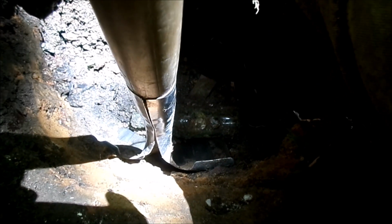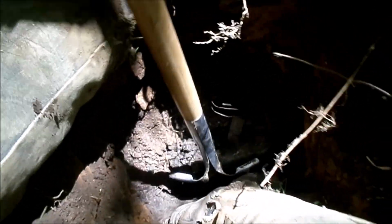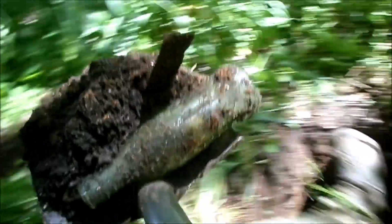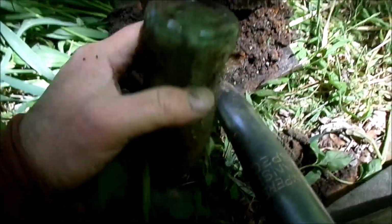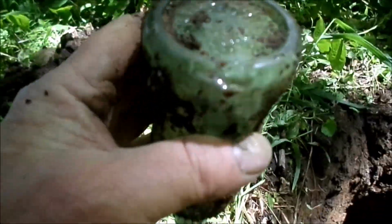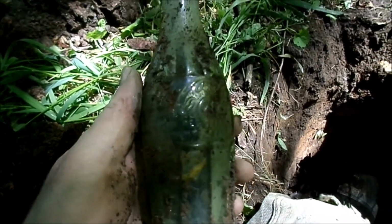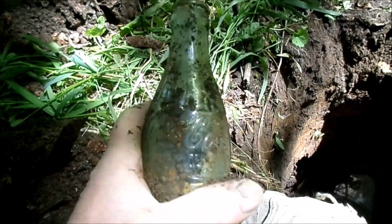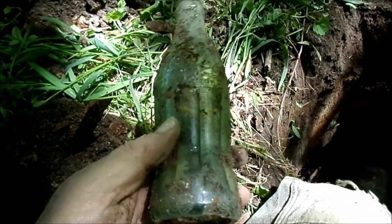Okay, I just slammed the shovel down and out pops this Coke bottle. Kind of looks like an older one, but I'll be surprised if it's a Christmas Coke because it certainly looks like everything's late 40s around here. Okay, it is from Raleigh, and is that a fresh chip? I don't know, but let's see what it is. Patent office? That's even worse than I thought. But we can get a definite date off of that one.